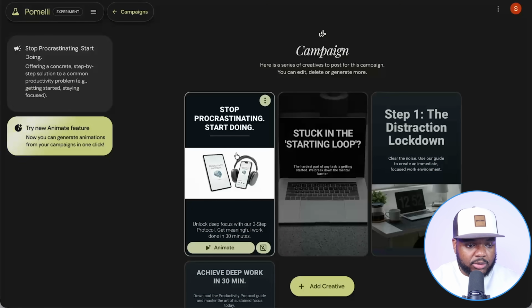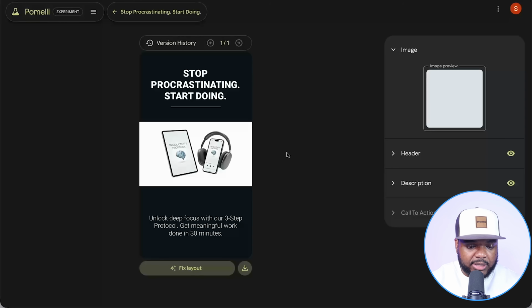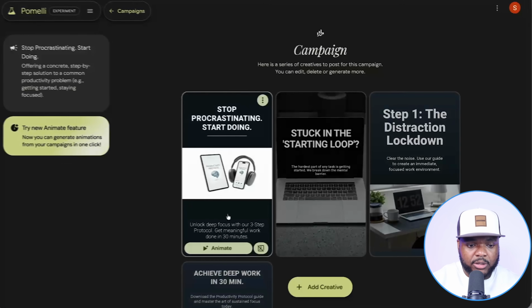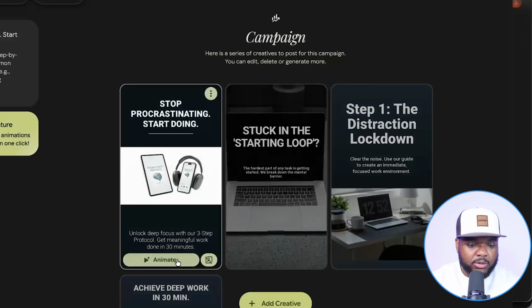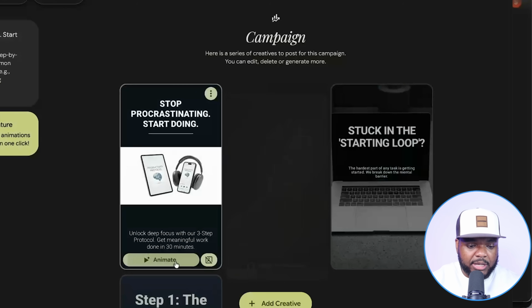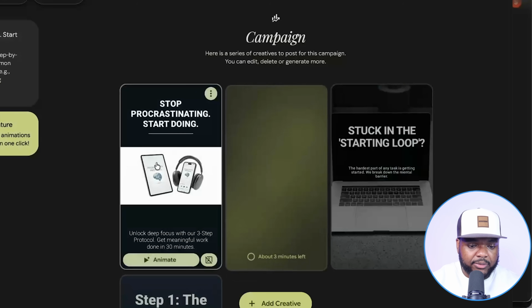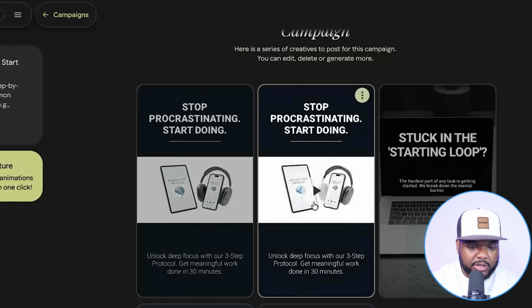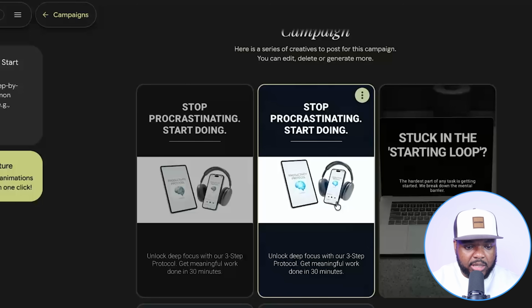And in addition to Pomelli generating all of these different static pieces of content, if you wanted to use it as an image, that's completely fine. But if you wanted there to be some sort of movement so that maybe you can upload it as a reel or maybe as a TikTok, what you're going to be able to do is click on animate. And as you can see, it's now come back with this exact same design. This is the image version and this is the video version. If I just click into it, we can see that the different graphics are now moving on screen.